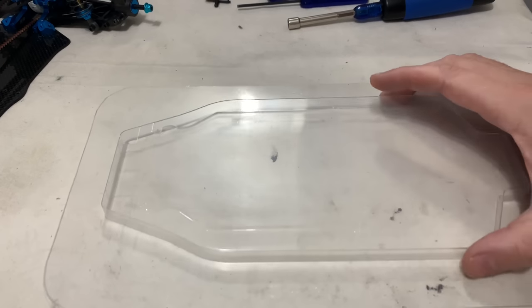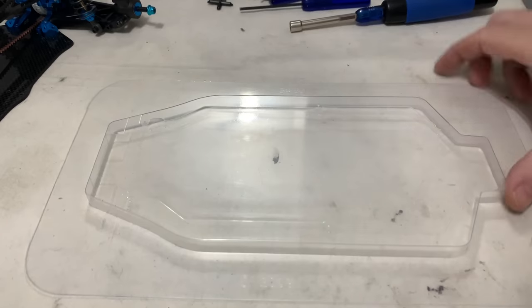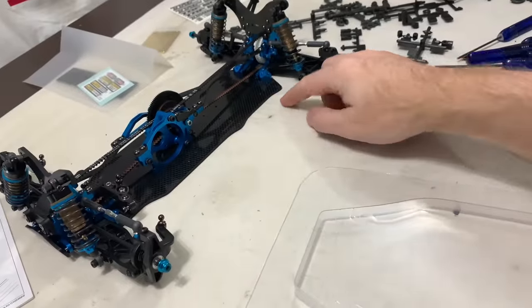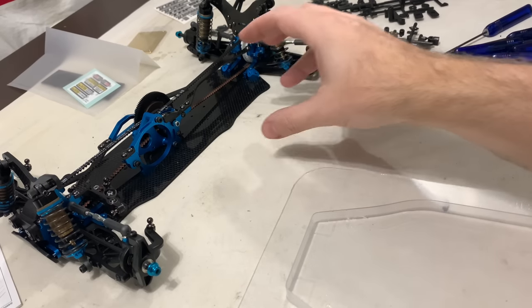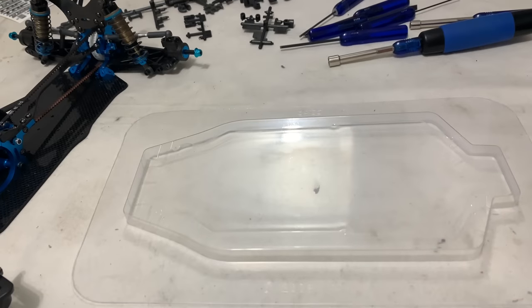Next stage is to cut this under tray out now. It's not the full under tray, it's just the two side sections you have to cut out. Don't know if you can see the lines. And then they just bolt down to the sides of the chassis. But it's a little bit more involved than that. Once you get these cut out, these go underneath, but all the battery gear goes in there at the same time. So yeah, let's get these cut out.